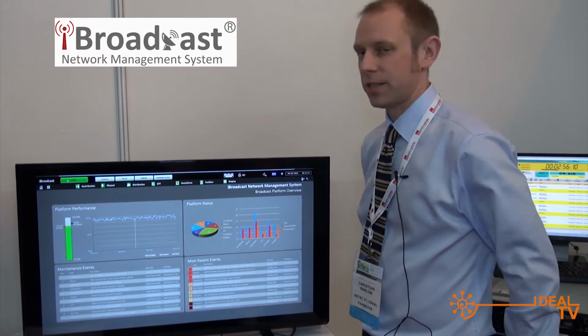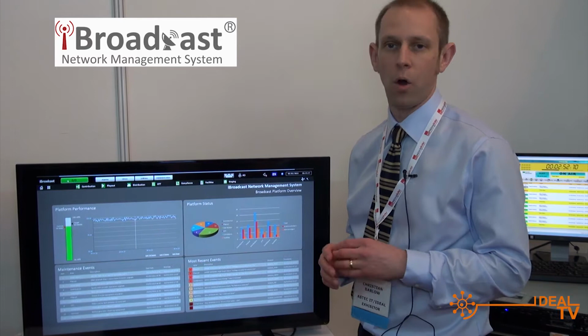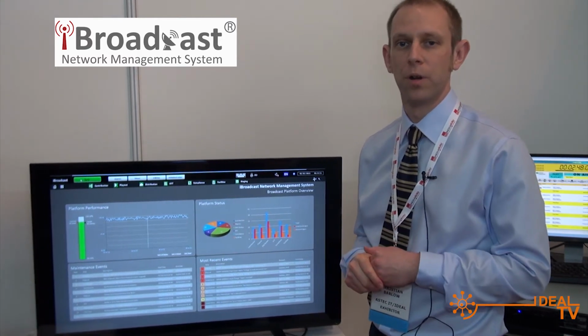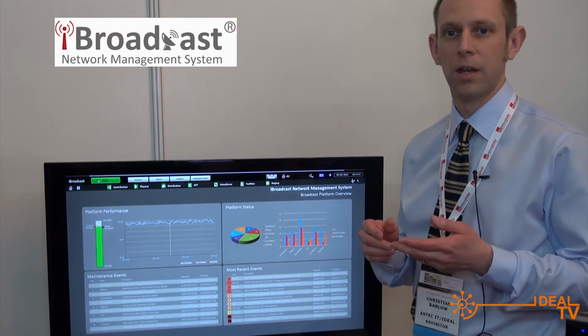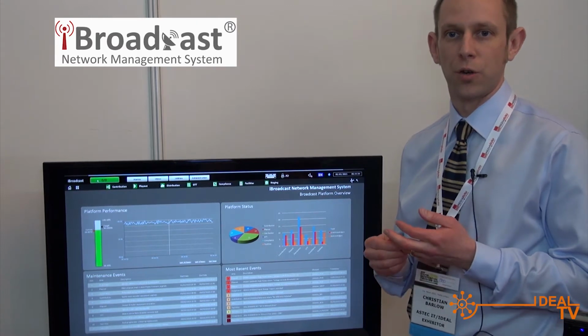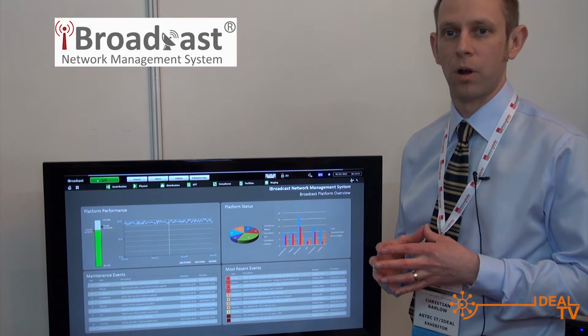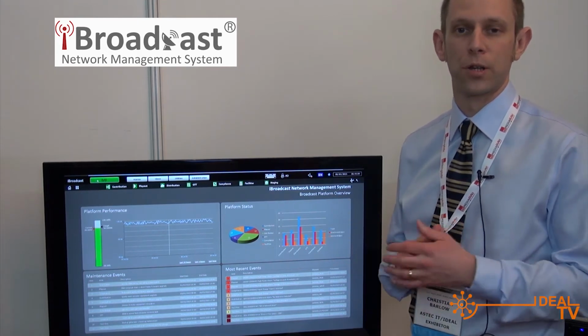So the application is designed to act as a source of aggregation for all of your different broadcast equipment, but also non-broadcast equipment too, which could be things like your IT servers, but also your facilities equipment. So air conditioning, power generation, security, all of the door access controls and all of those kind of things. All of the information which could have a bearing on your overall operational performance.